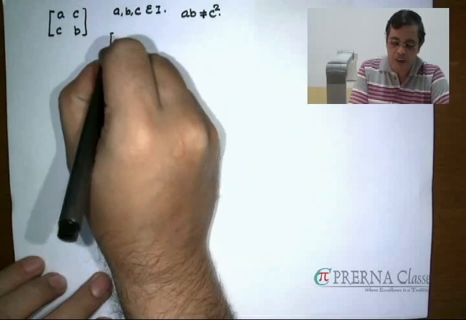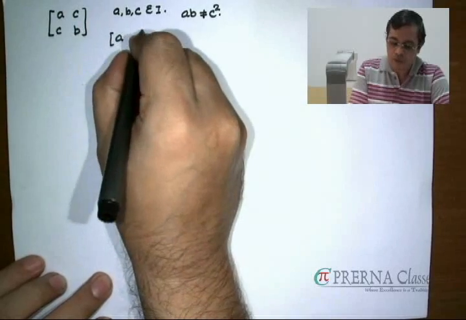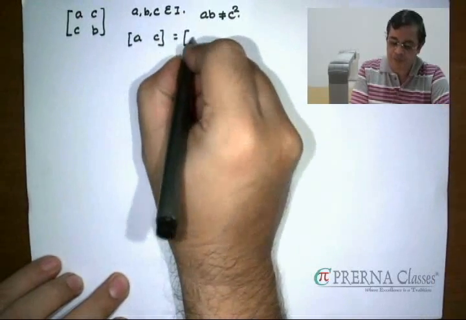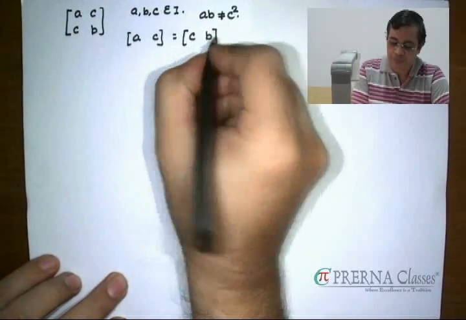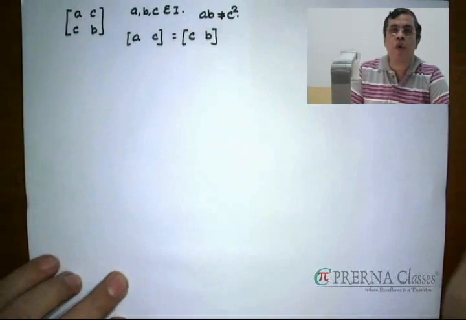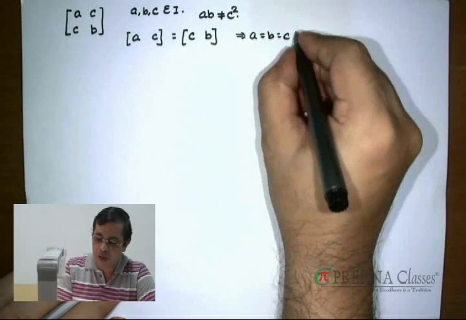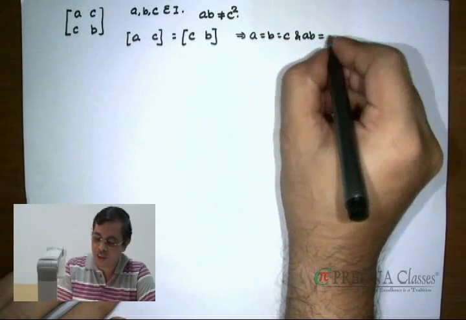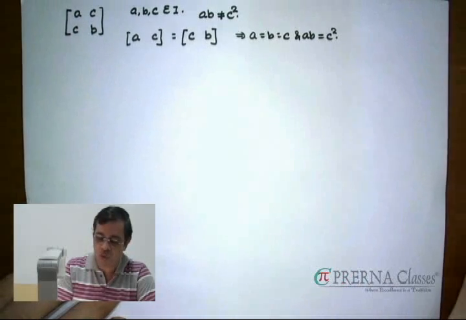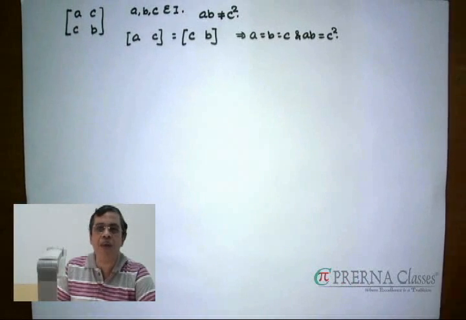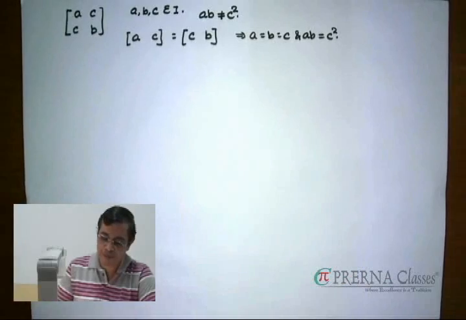The first and second options there were talking about the first column and the second row being transpose of one another, which would then mean that this equality should come about, which clearly is going to give us A equal to B equal to C, and in which case AB will be equal to C square. So options A and B are going to be incorrect.